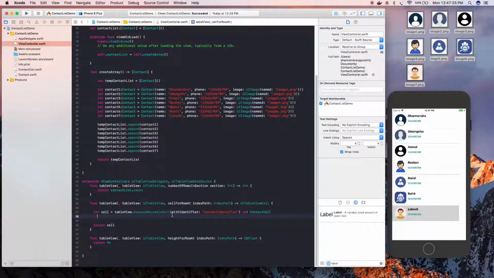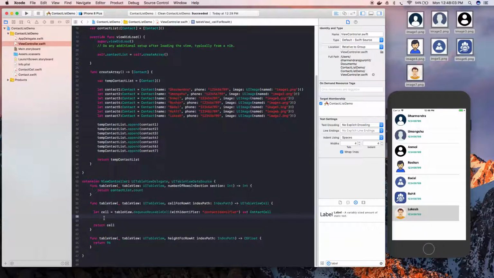Now our next step is to pass data in the contact cell. The best approach here is that the configuration part of the cell must be done in the custom cell only. Don't configure the custom cell's properties in this delegate.